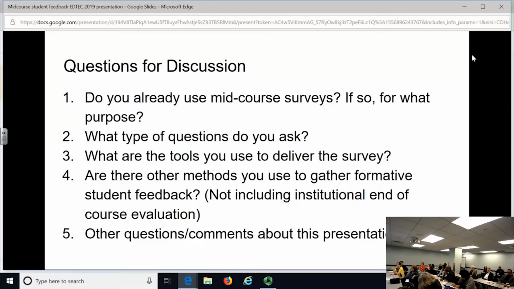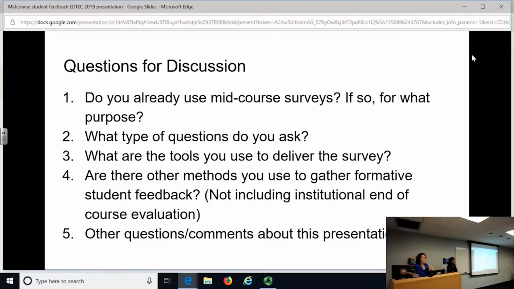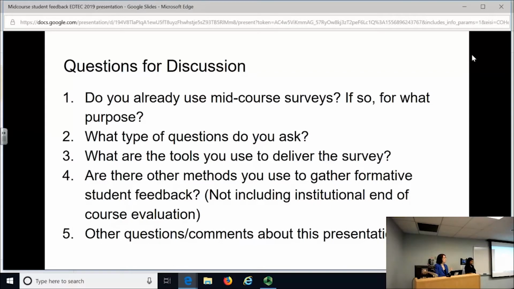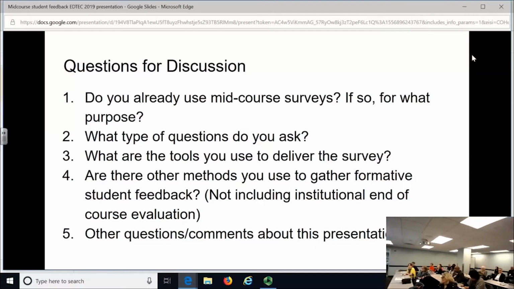I think there can be many goals or purposes that you as an instructor can have for conducting these surveys, and you might have different purposes at different intervals in the semester. And I give them credit for it. You give them credit for it? Yeah, a little bit. Any other questions, comments?